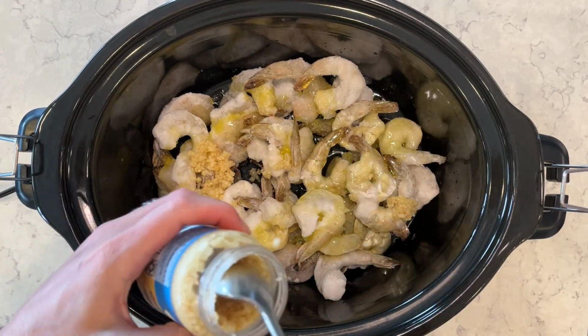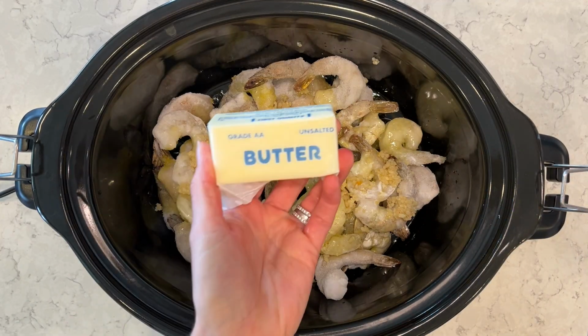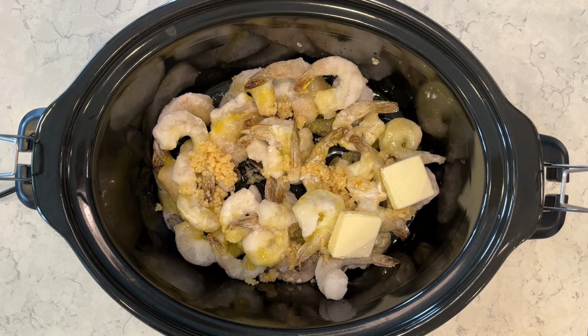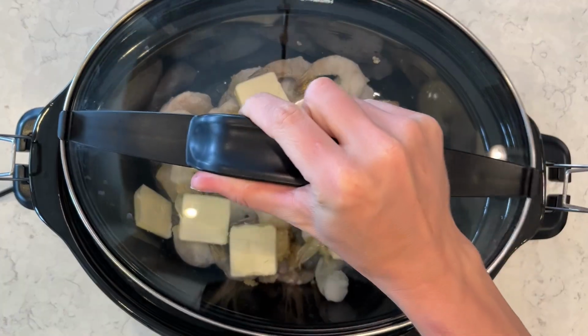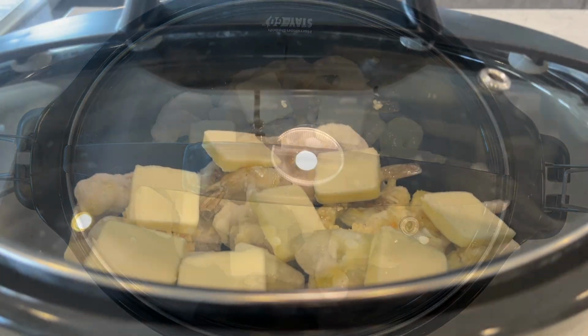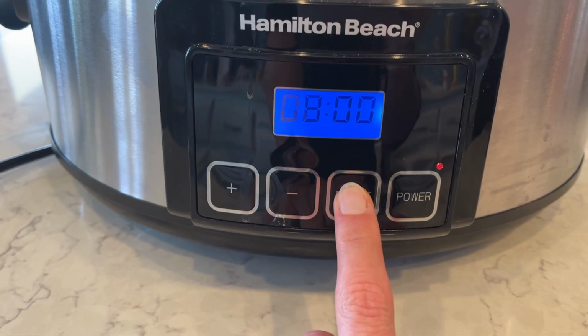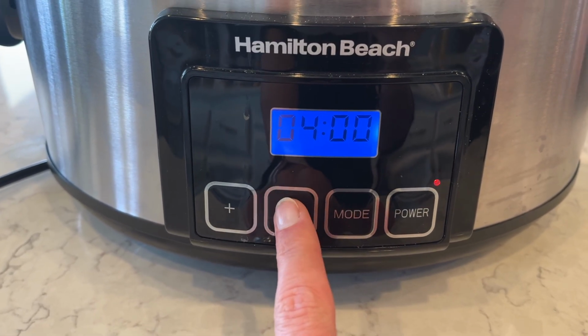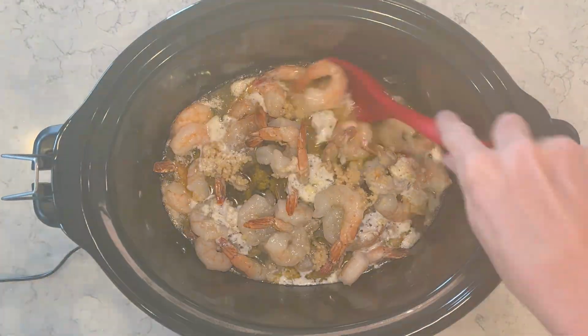So I'm going to add in 2 tablespoons of minced garlic. You can do 1 to 2 depending on how much you guys like. I'm going to add in quite a bit of butter for this. So this does make a buttery sauce, but it is really so good. We just love shrimp scampi. So I'm going to cook this. You can do it on high for about 2 hours or on low for about 3 to 4 hours.